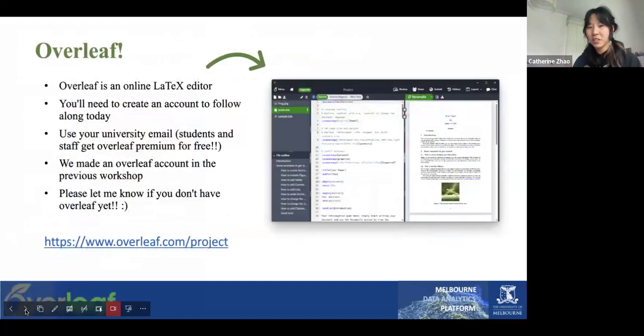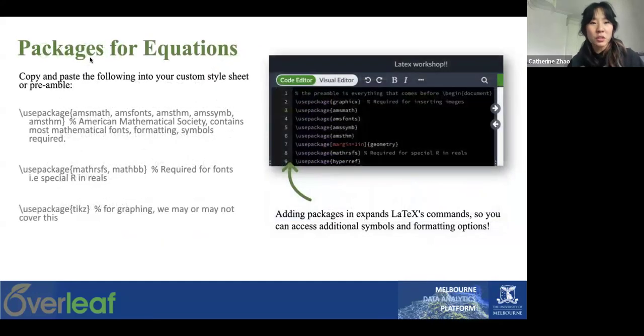So what I will get you guys to do is to hop onto Overleaf. If you've been to the previous workshops, you should already have an Overleaf account, but if not, it's very easy to set up. All you do is go onto Google, Google Overleaf, it should be the first one that pops up.